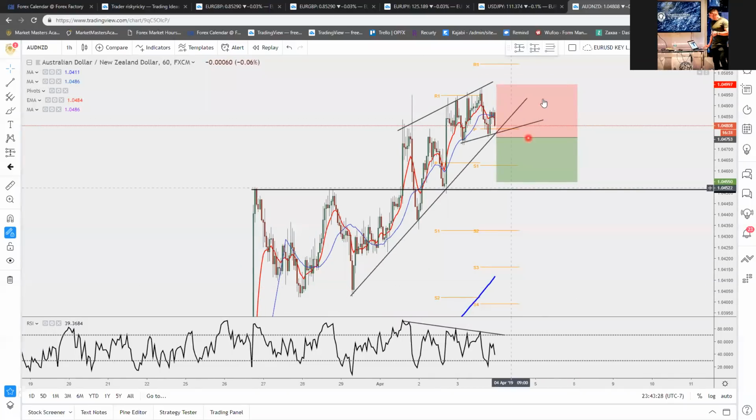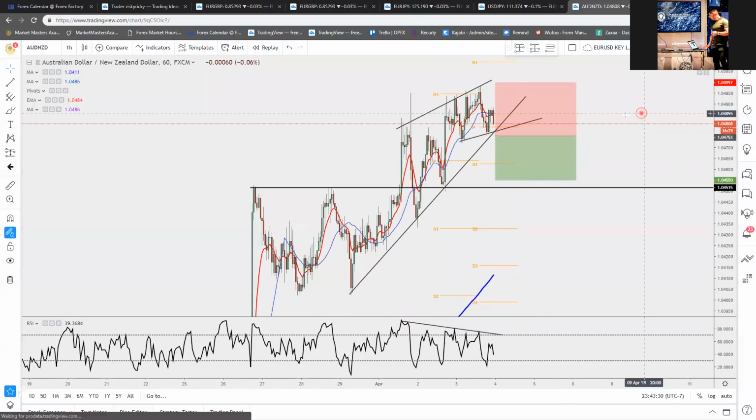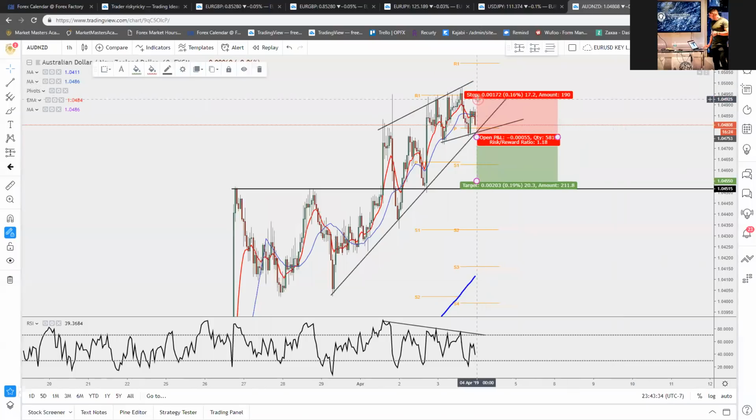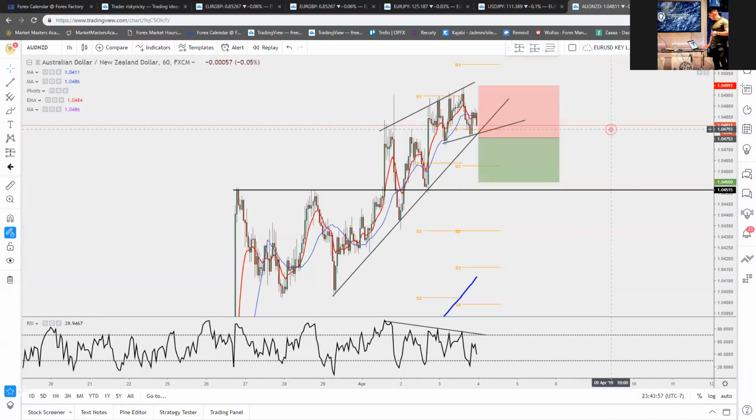Someone saying risk to reward. This is kind of like a 1-to-1 ratio. So yeah, it's kind of bad risk to reward. If you want to, you can have it a little bit lower, like probably right here, because this is considered kind of like that right shoulder area. But overall, I just want to keep it a little bit on the safe side, because if it does hit here, bounce up, it might hit stop loss and then just continue to drop down. You'll see that happen a bunch of times.